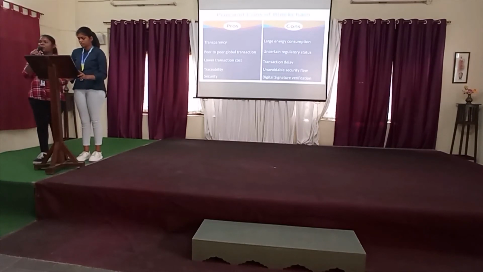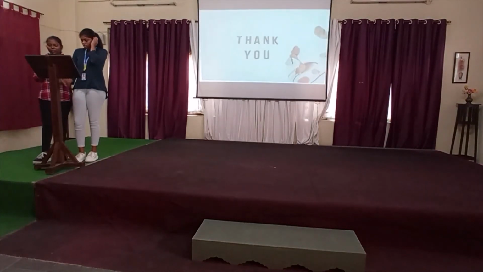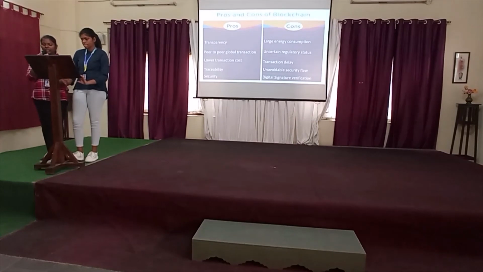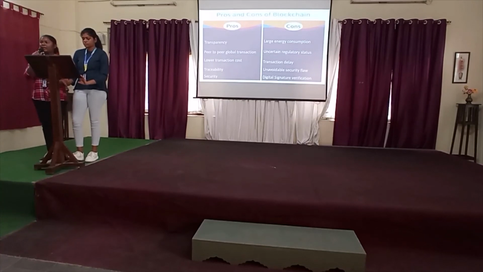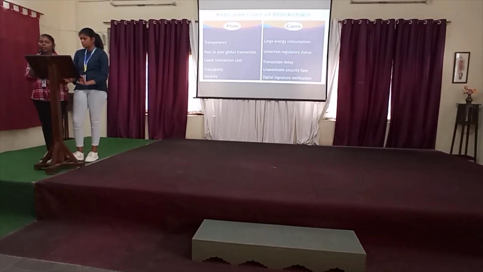Next is an unavoidable security flaw. There is one notable security flaw in Bitcoin and other blockchains. If more than half of the computers working as nodes to service the network tell a lie, the lie will become the truth. This is called a 51% attack and was highlighted by Satoshi Nakamoto when he launched Bitcoin.